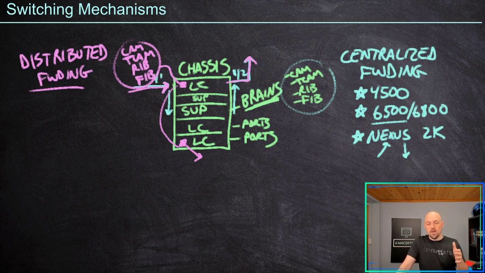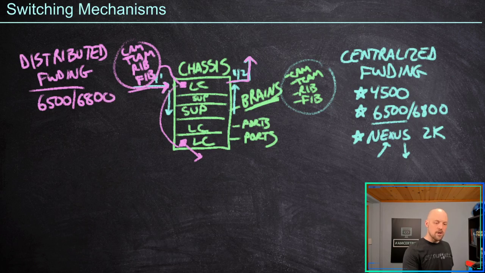So what we really want to do is make sure that this matters. This is our core switch, again, or our data center switch. There's no point in deploying this type of architecture to the edge of our networks in a lot of cases. But we do need to understand the difference between these. So when we think about distributed forwarding, I already mentioned the 6500s. I'm going to put them over here as well. 6500s and 6800s.